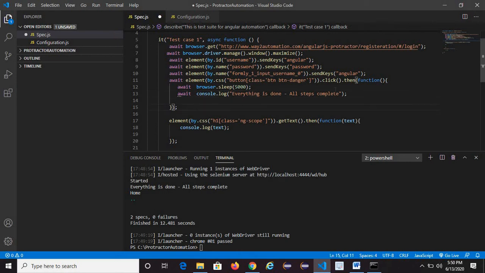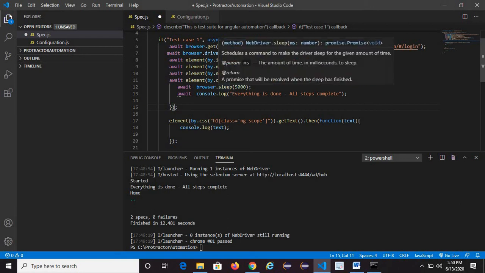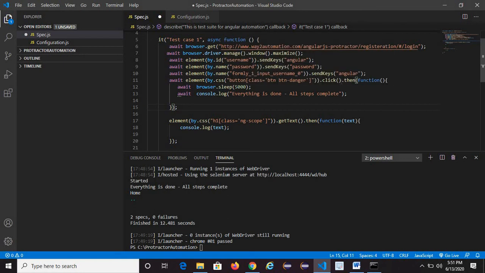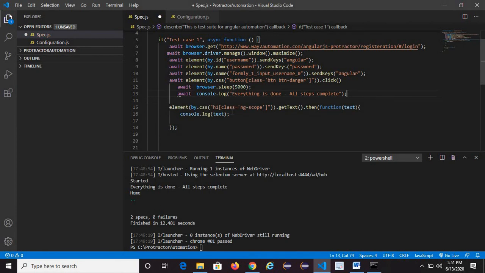So this is another method, and if I am using async and await, then there is no need to use this then. Let me remove it. Okay, so I will remove from here as well.